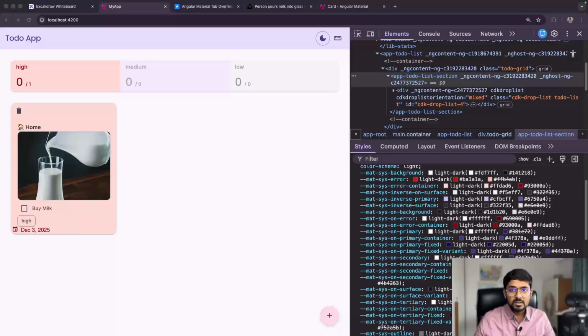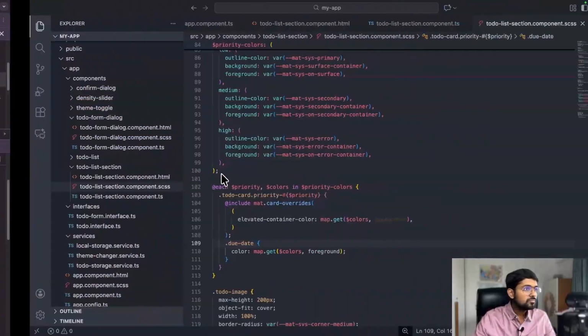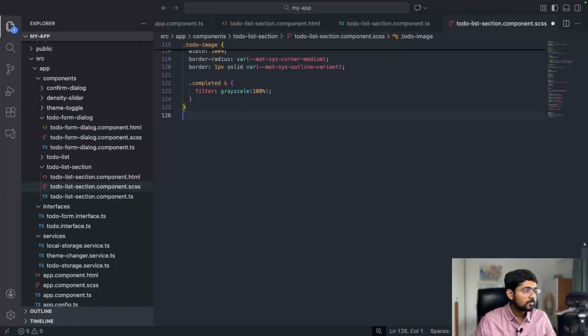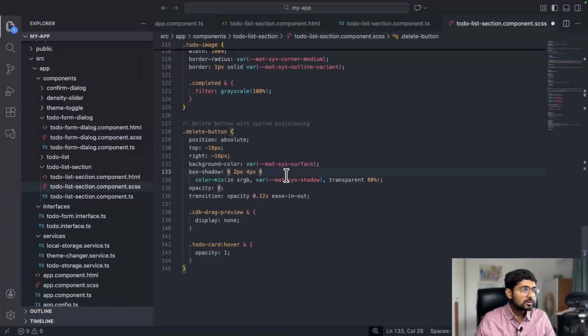Now for the delete button, we are going to apply some simple styling. We are going to absolutely position it on the right, and we are going to show it only when it is hovered. So I'm going to copy some simple styles for the delete button, which I have already written. Okay, so absolute position, I have adjusted the coordinates accordingly.